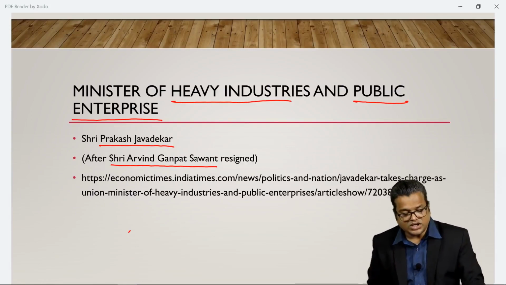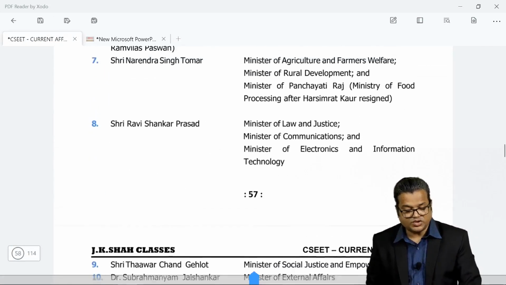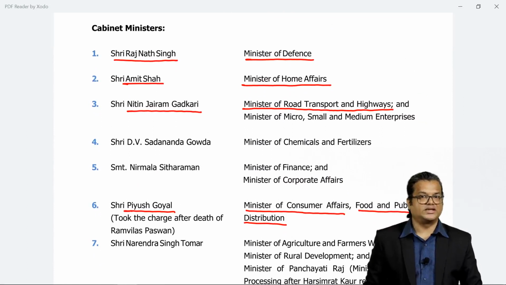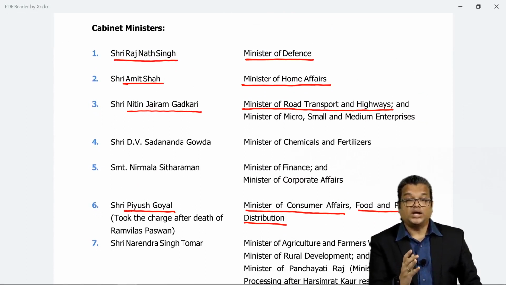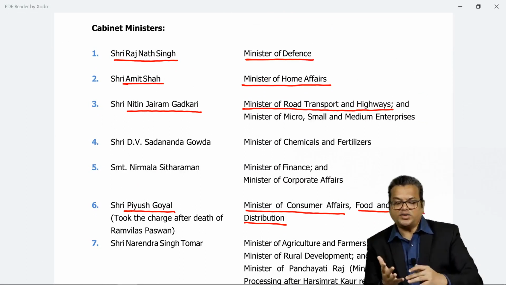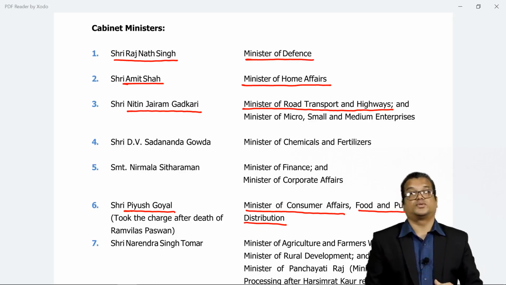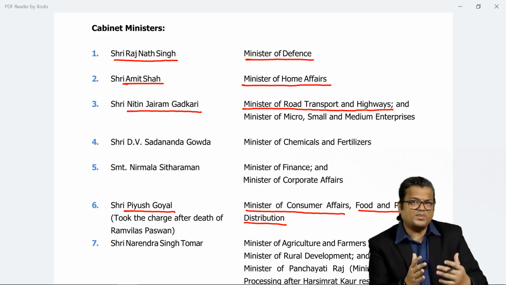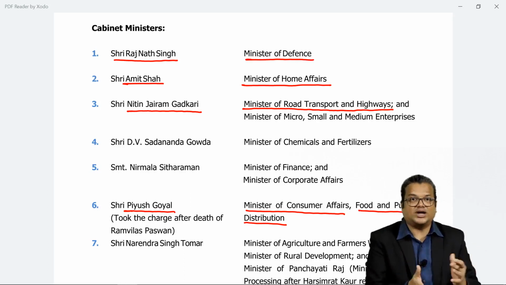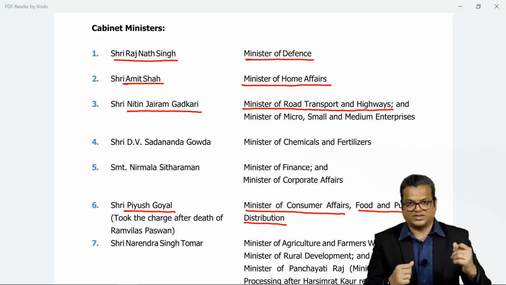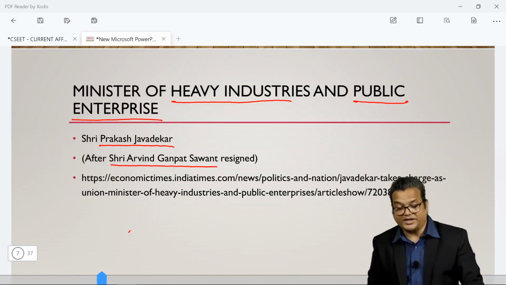Along with that, you see a lot of names under this ministry, right? Sir, how are we going to remember so many names? Don't worry, friends. As we proceed further, you know what we plan to do? We will gradually discuss all the important announcements, important schemes introduced, or important work done by these ministers under their ministry. So automatically, when we discuss the relevant news article, the names are discussed. So don't worry. Let us now come to a few more updates from this topic.